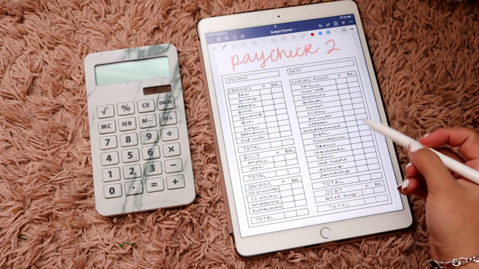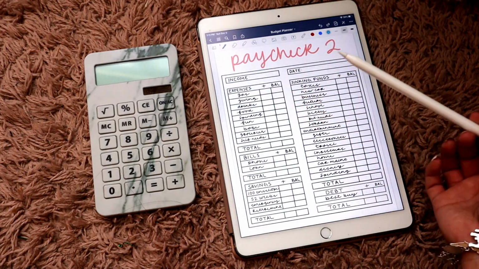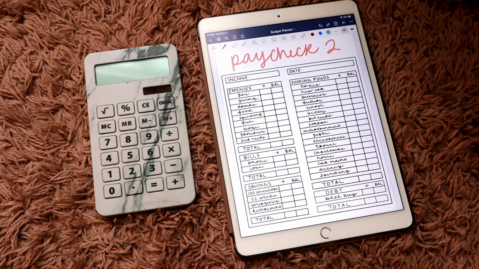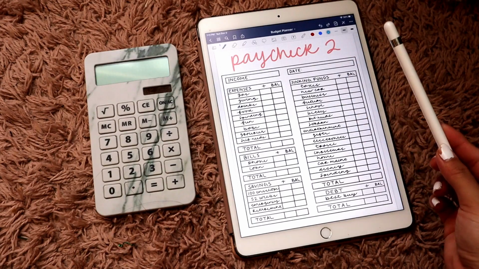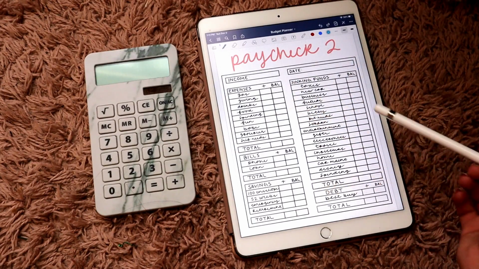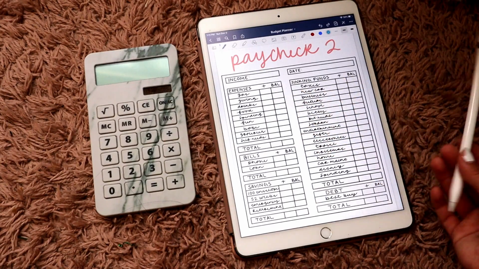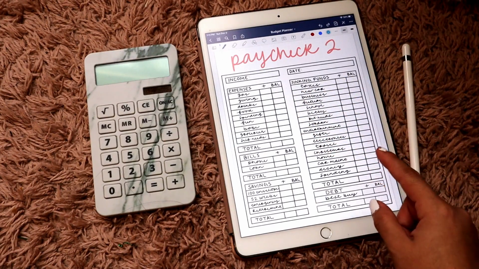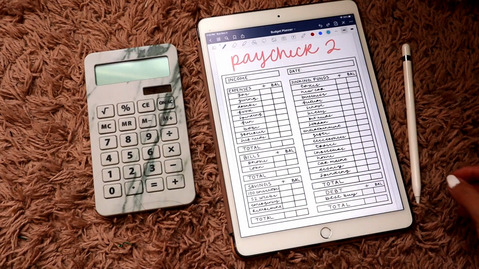The spread that I will be using is the same one that I always use. If you're interested in how to make this, definitely click the link down below. It'll be a link to Tara Budget's video on how she makes her sinking fund or cash envelope spreads, and that's definitely where I got this from. I just switched it up a little bit to match my needs. So this is what I'm going to be using today, and as you can see, it is completely empty.